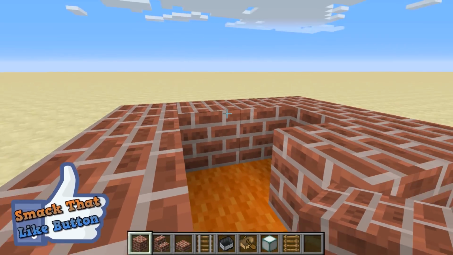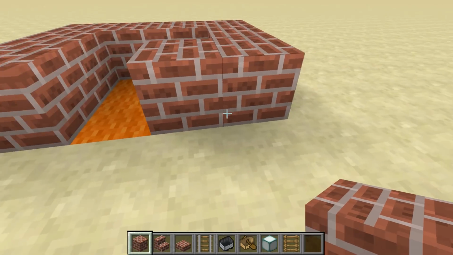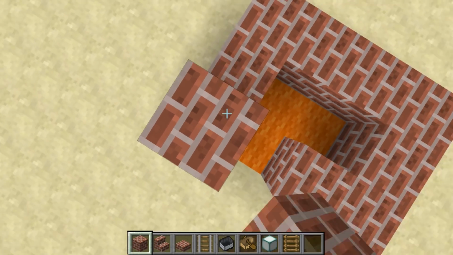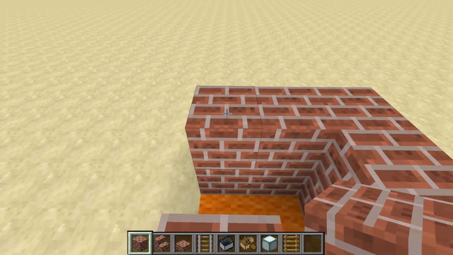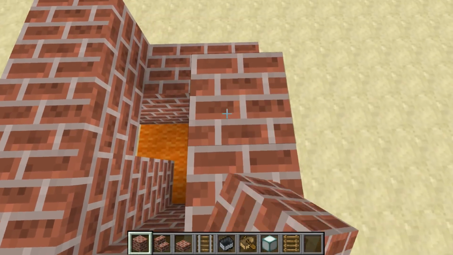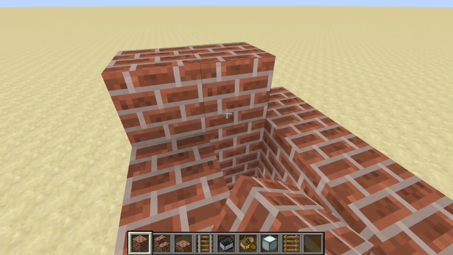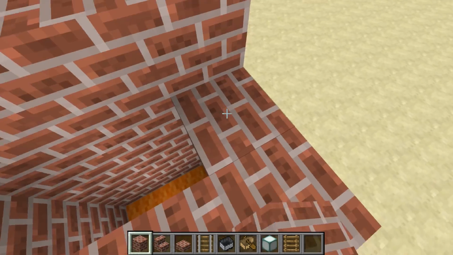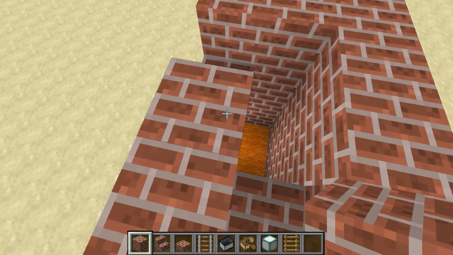So I've gone all the way around that 4x3 and I've left one side open on a 4 long side like that. That is going to be your door. And then you're going to build another level up as well. So you've got a 2 high wall. You're then going to come across and build a complete ring all the way around your system. Then you're going to build a wall there, and there. Leave that hole there, and there, and leave that hole there.